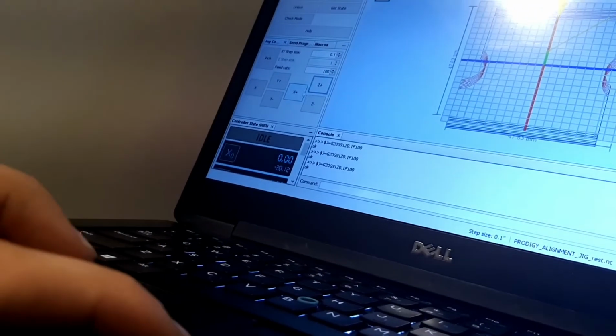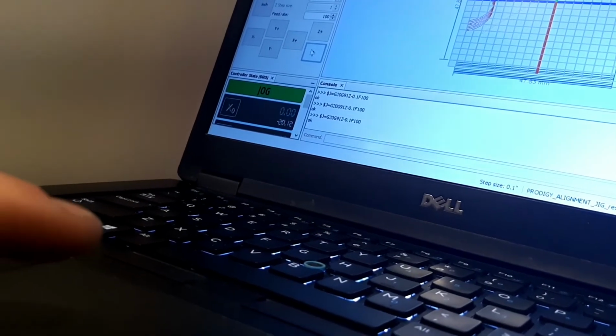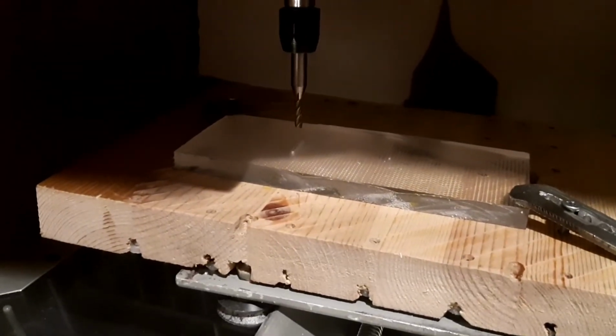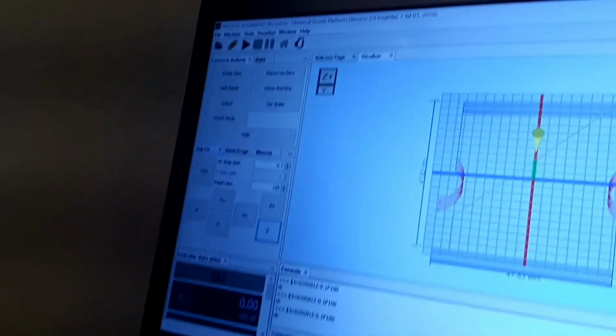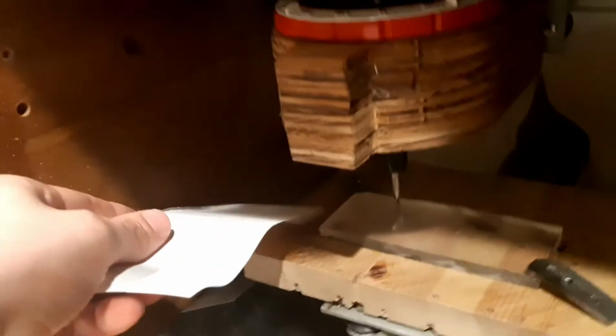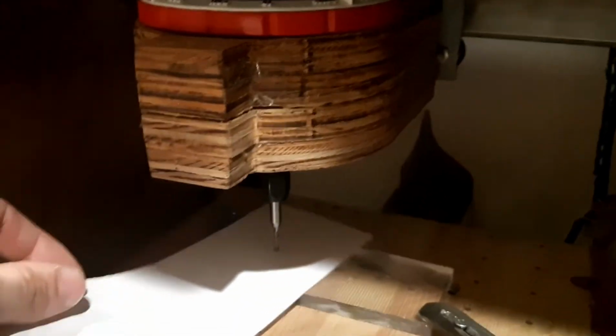Next, I'll move the Z-axis down. So there it is going down. Okay, for the last little bit, and before I proceed, I will reset the 0. So this resets the default 0 position. So next step would be to grab a paper and, oops, got stuck in the clamp there. Next, I get the paper and keep lowering the platform until the paper doesn't move anymore.